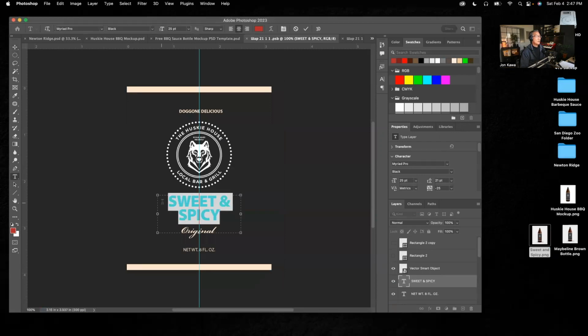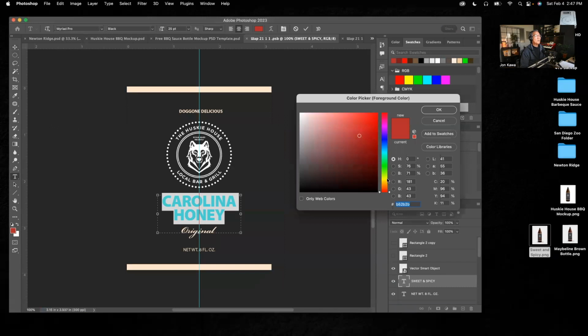All I'm doing now is just changing out the name, and this one was called Carolina Honey. I highlight that, and this was kind of an orangish color, so I'll come up to the orange area here and maybe use something like that.